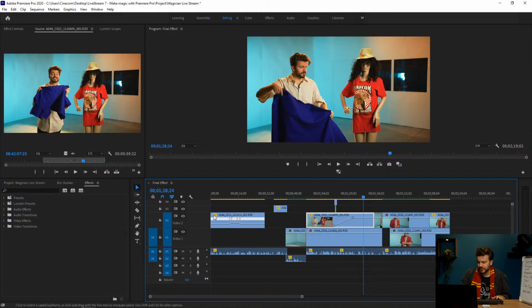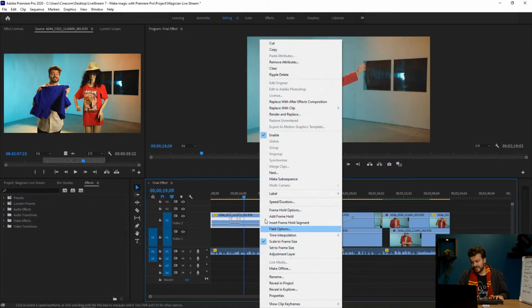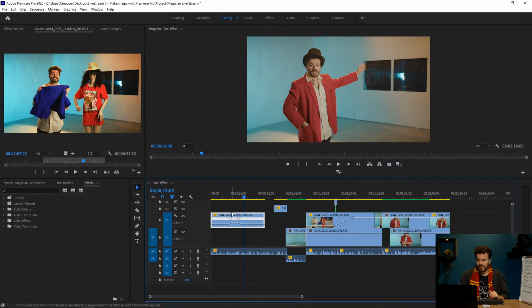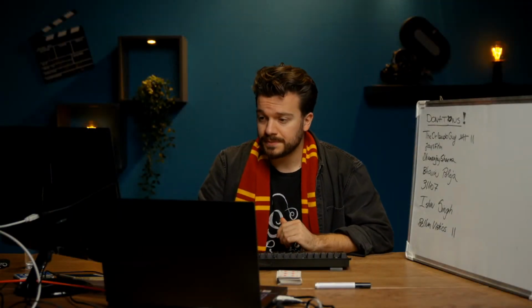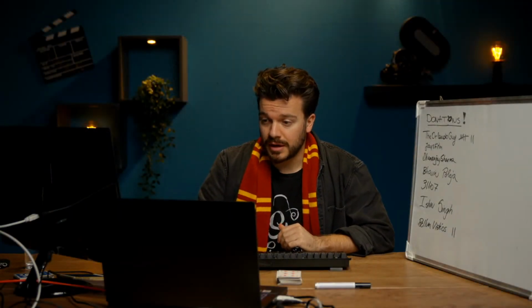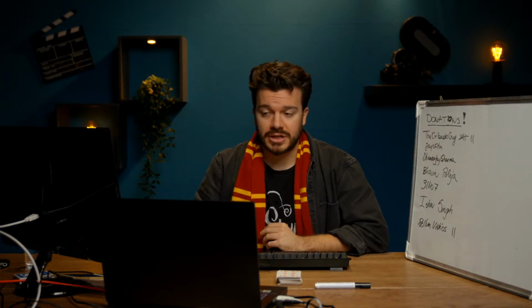Either you didn't turn on the speed or the timer mapping here, or maybe you placed a mask on there. Now if you place the mask on there, it probably won't work. You'll first have to nest it and then place the timer mapping on there. So maybe that's the problem that you're having. If not, then I'm not really sure, but try to nest your clip, and normally that should help.